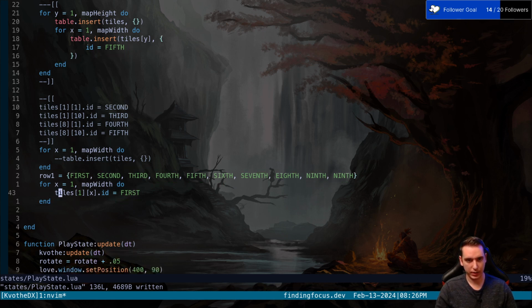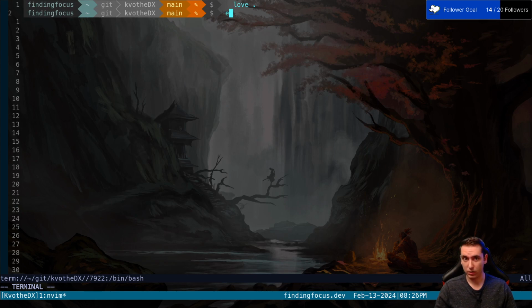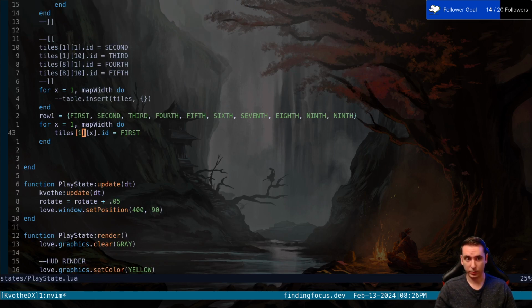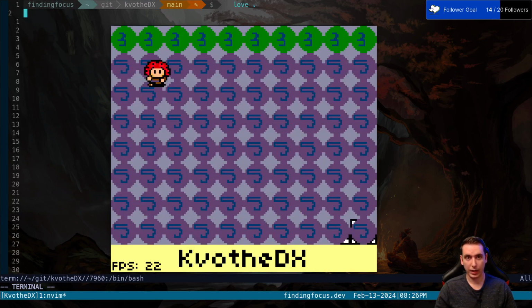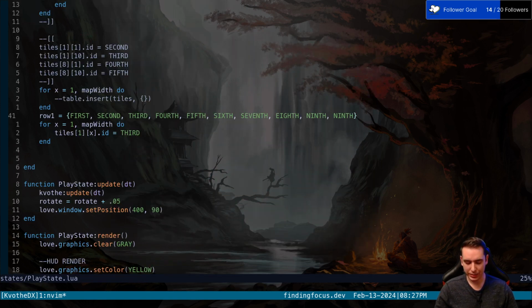So if we assign first into our ID, hopefully the whole top row is 1, which it is. So that's kind of useful, right? We could say any number here, third, and now we have access to just one whole row instead of all of the squares, right? And this isn't what we want either. Like, it is readable, right?